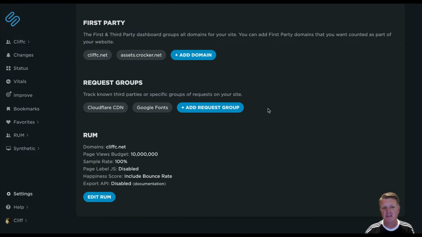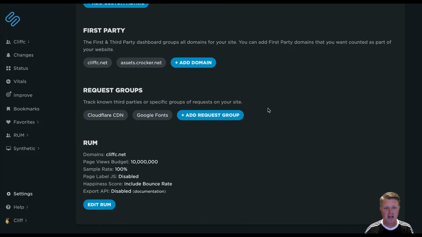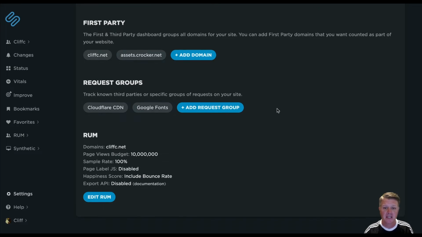And now all of those different assets that were previously undefined or within a third party group have been shifted over into that first party bucket. So very, very good for, again, understanding that delineation between where that content's coming from. Another way that this is done, and if you walk through some of the videos around managing third parties and first and third parties or different request groups, you can track third party request groups. In this case, I'm already doing that. From the third party dashboard, I've gone ahead and turned tracking on for Cloudflare and for Google Fonts.